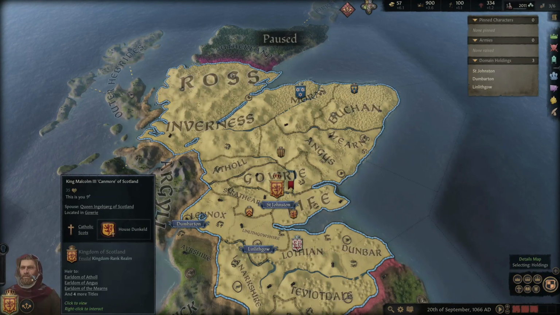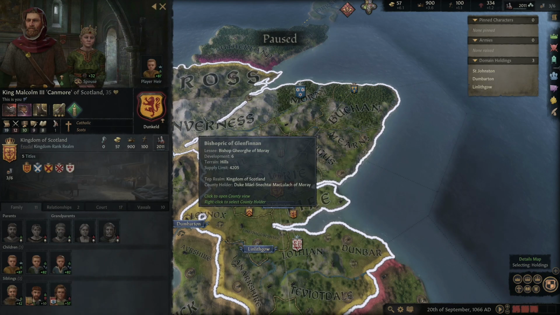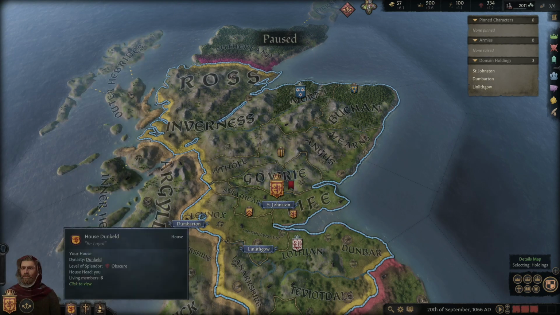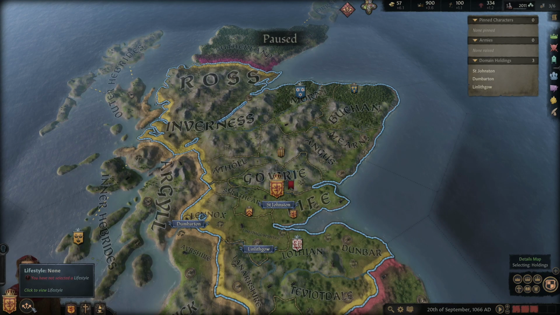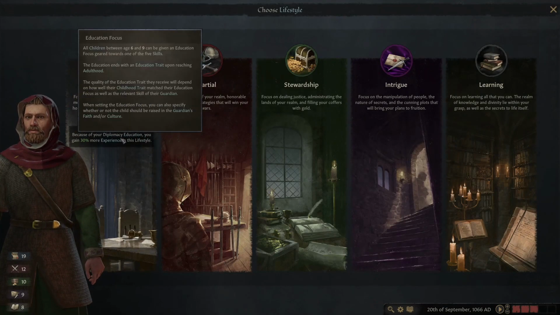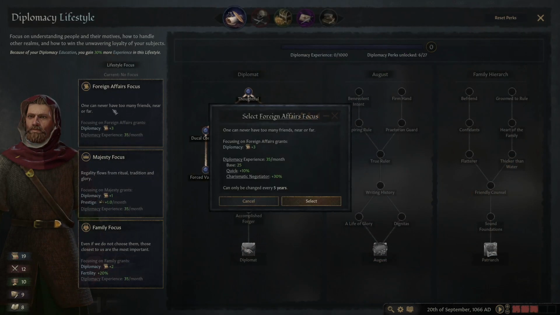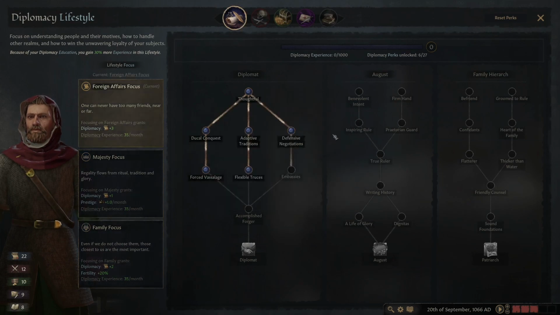With your focus, you don't have to select your guy. See, there's no button here like there are on the other people. Instead, for you, your focus is this right here. Okay. And you can choose whatever you want. So like, because I have an education in diplomacy, I'd get more experience in that lifestyle. So I can choose that, choose a focus, and then I can mess around and level this up.